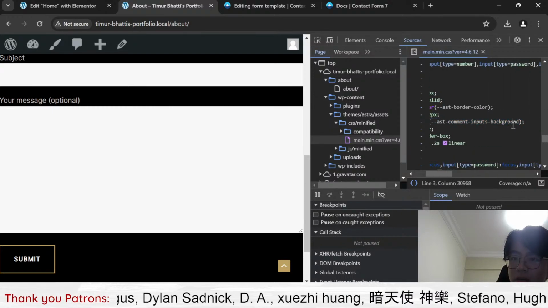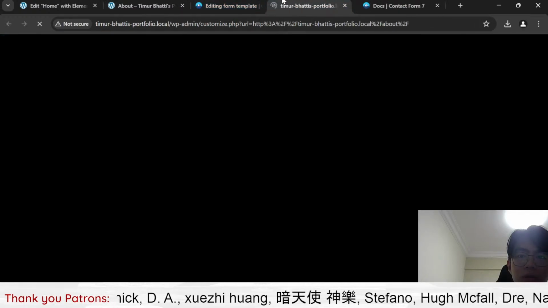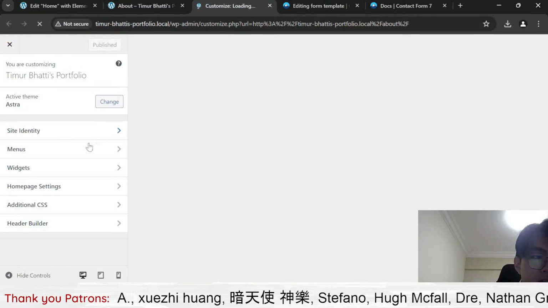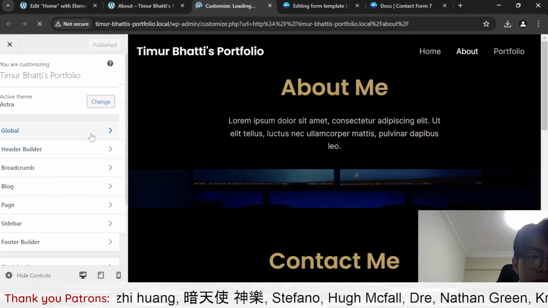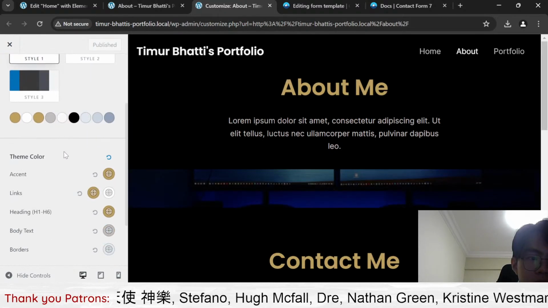So apparently it's customizable, comment inputs background. So let's go see how we can customize the color over in settings, colors.